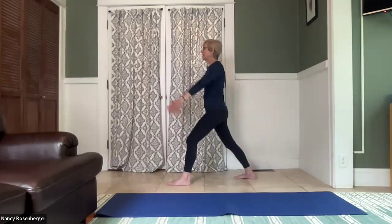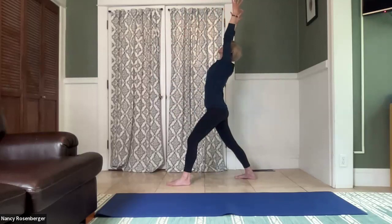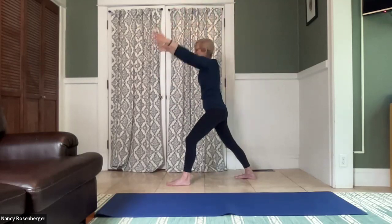One more time. Arching up, reaching up long, engaged, and opening. And bring everything down.